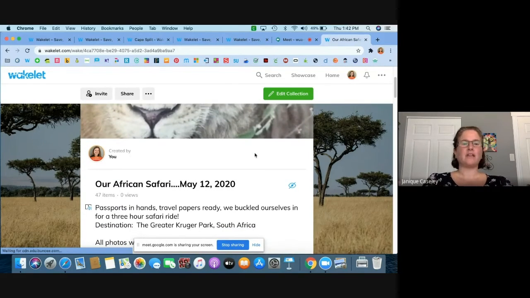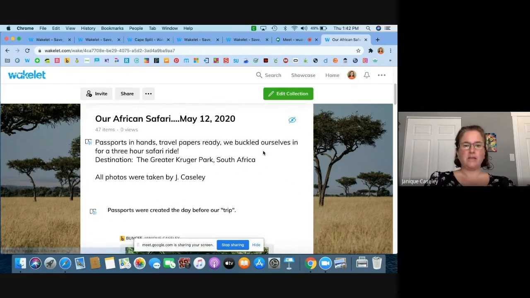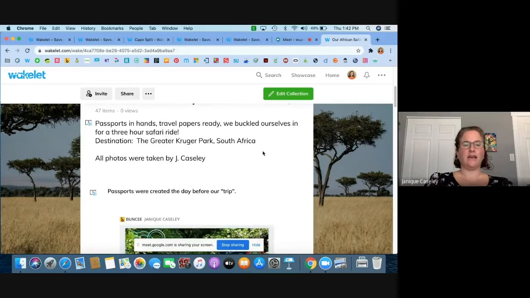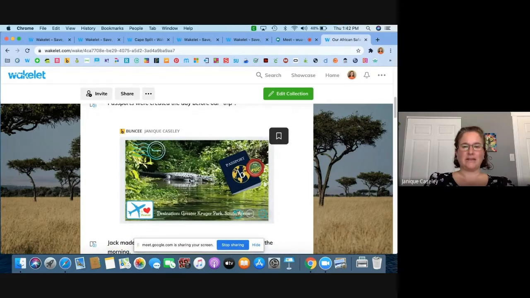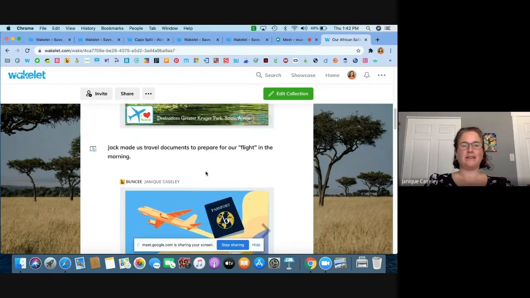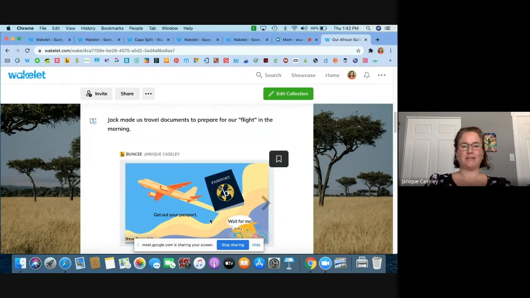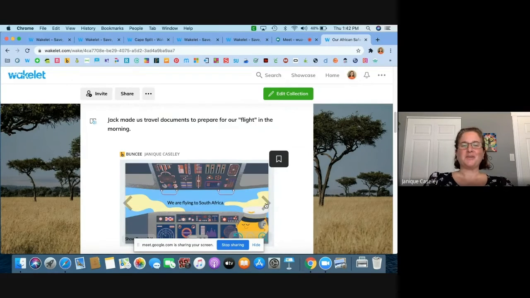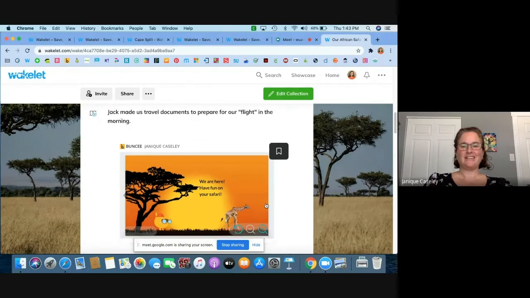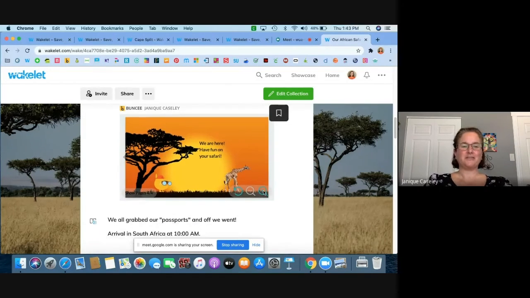And it was also kind of the very first app smashing that even my students did with me. They jumped right on that, and I think they were in shock that I was taking them to Africa to go on a safari. So one of them created, that's the Buncee that I created for passports, but another student, Jack, made a Buncee to kind of say, okay, here we go. So he made this little Buncee to head to our safari.